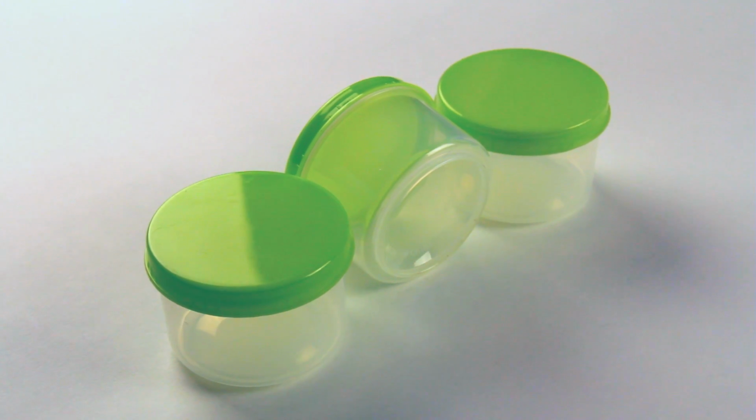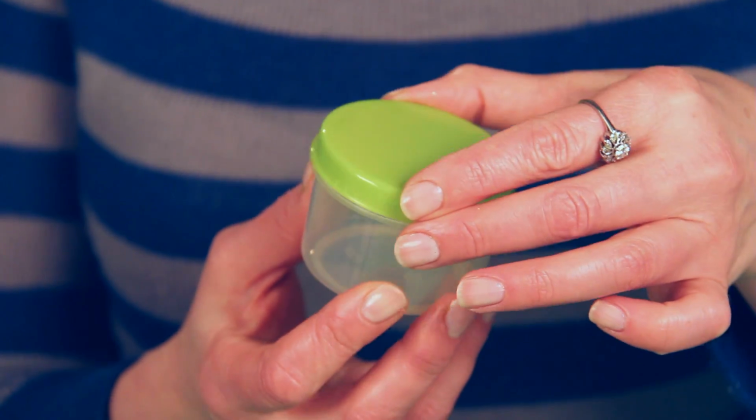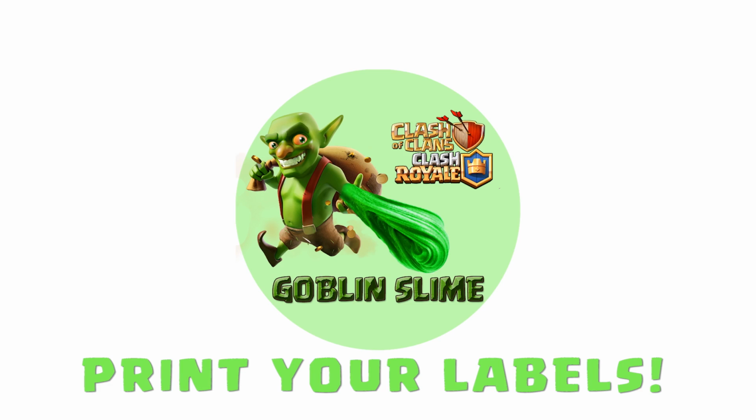These little containers that I found at a dollar store were perfect because they had the nice neon green lids and they're clear so you can see the slime in them. They look super cool when they're filled up.